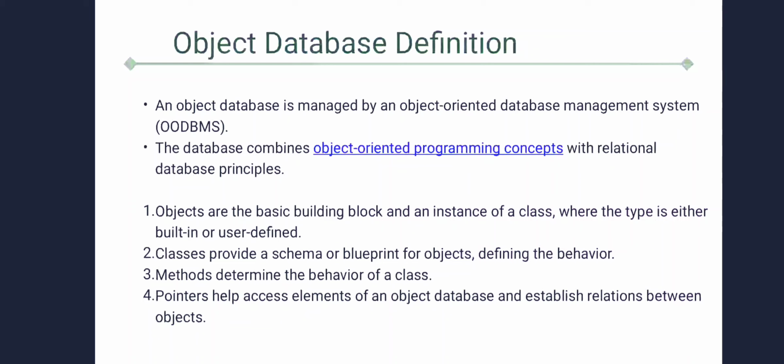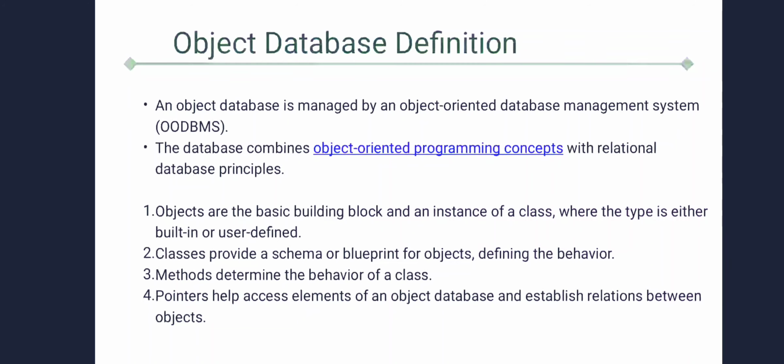So what is an object? An object is an instance of a class. Instance means it is a representative of a class. Second is class. Class is a blueprint of an object. If you want to build a house, whatever model you are creating is known as a blueprint. So the object is the actual house, and the class is just a blueprint, a model of an object. Method determines the behavior of the class, meaning what the blueprint is telling, what it is narrating to us, is known as method.